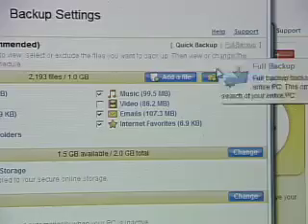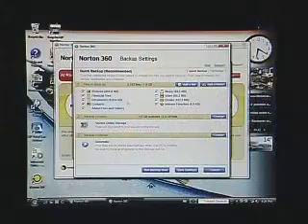If you want to back up more files you can go into full backup and find other data types on your drive. You have to come up with a good backup strategy yourself — everybody's is going to be slightly different depending on what information on your computer is most important to you and how proactive you want to be. Norton 360 will allow you to set up automatic backups on a regular schedule, or you can go in and manually back up data yourself. Personally, I wouldn't rely on Norton 360 to back up my pictures; I prefer to manage that myself within my image editing software.